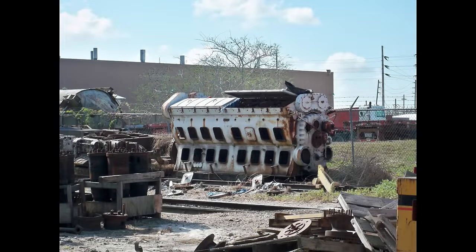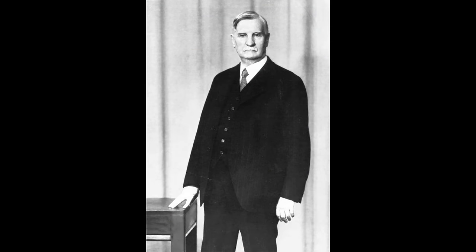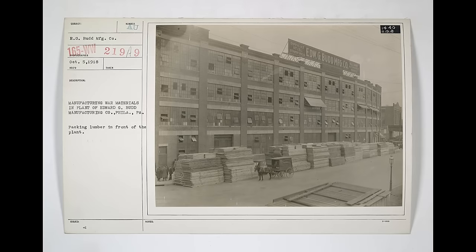In addition to turning to internal combustion engines, in this case a diesel engine, to propel his new train, he would need to find a new type of coach that was lightweight, lighter than anything around. To this end, Ralph Budd would actually turn to who would turn out to be a distant relative, Ed Budd, who had founded a company simply known as the Budd Company, who specialized in producing lightweight diesel rail cars using stainless steel, which the company had developed a technique to weld together.